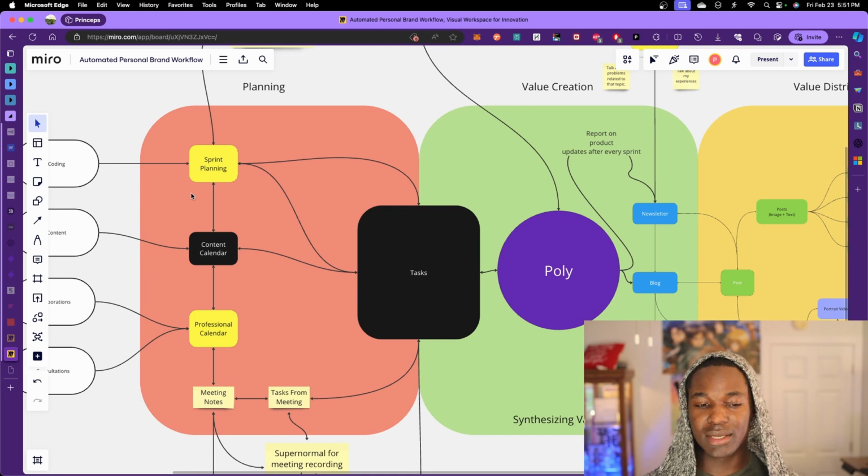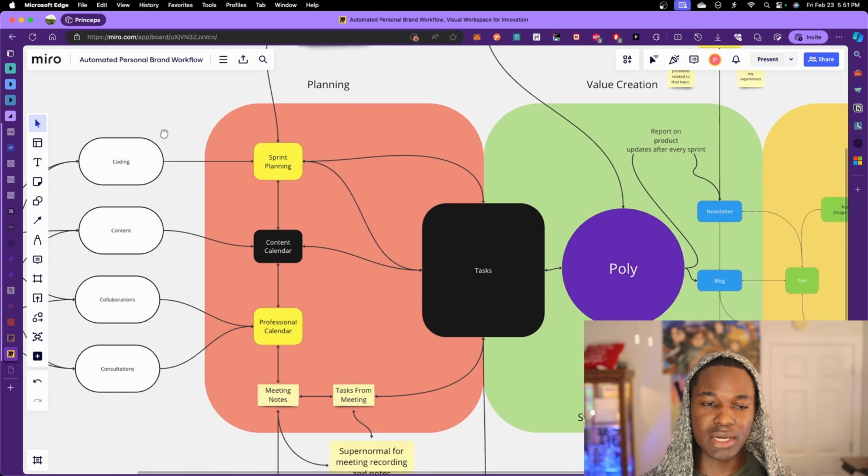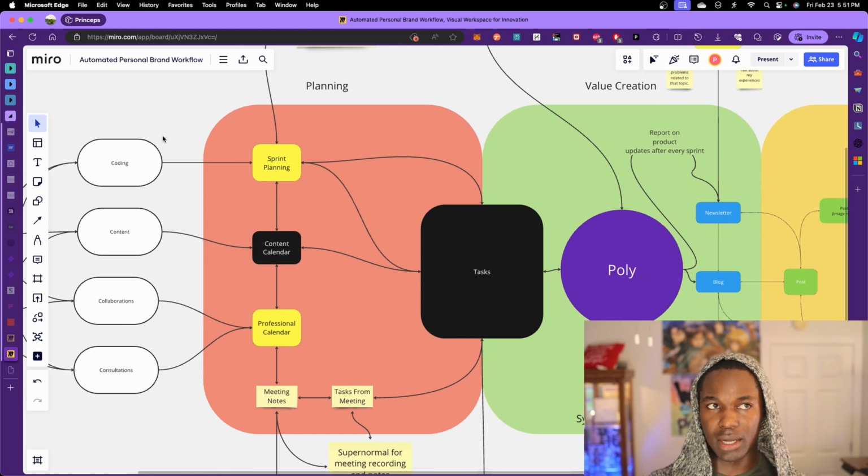Now, the next thing is my content calendar. My content calendar drives from my two core principles, goals, visions, whatever you want to call them. I have to build content for that. I have to build content to explain what it is, to explain the journey to getting those visions accomplished, and what I'm learning on the way there. So a content calendar is a calendar that describes the content that you're going to produce for your audience, right?